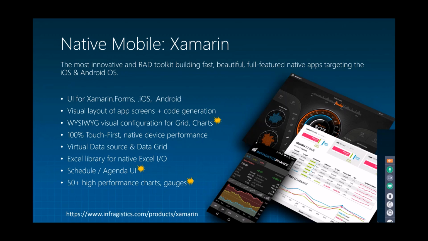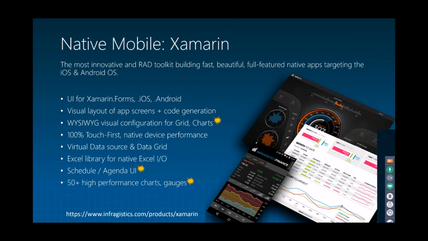The nice thing is we do code translation internally, so that schedule UI that we ship in JavaScript is the same that we ship in native mobile for Xamarin. So if you want to learn the one in JavaScript and then you want to make a mobile app and you're like, hey, I don't want to do a hybrid app, even though that's cool, I want to try out Xamarin, same feature set, same API, same capability. Then we've also added in Xamarin the Spark line.